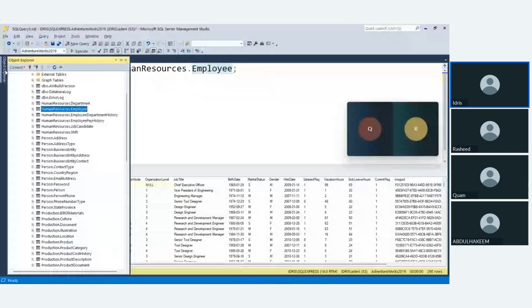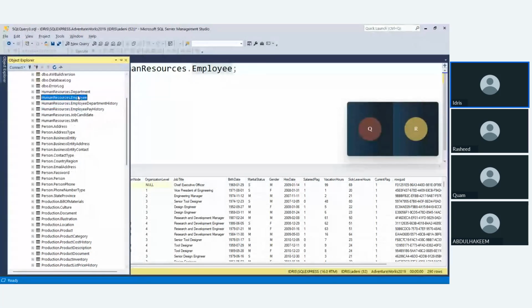So if I go back to Object Explorer, if you notice the way the tables are structured, you see that I have human resources dot department, human resources dot employee, human resources dot employee department history, human resources dot employee pay history, human resources dot job candidate, and human resources dot shift.